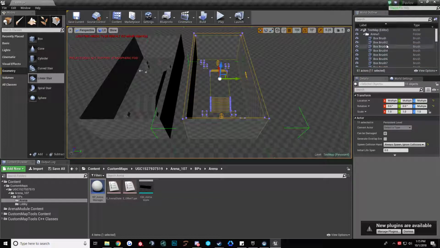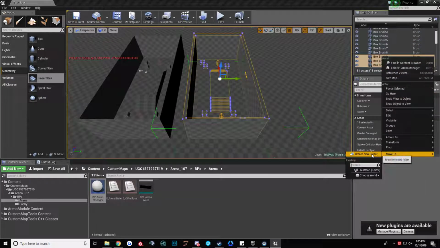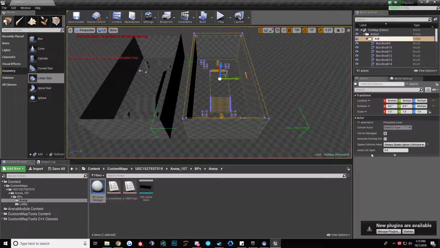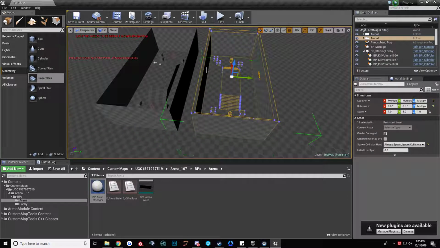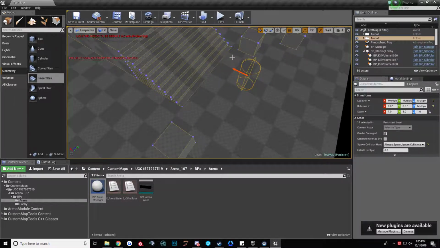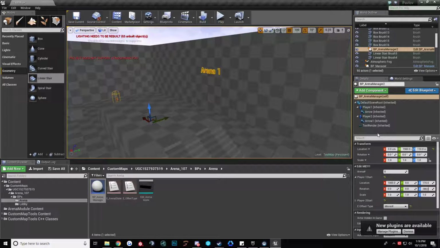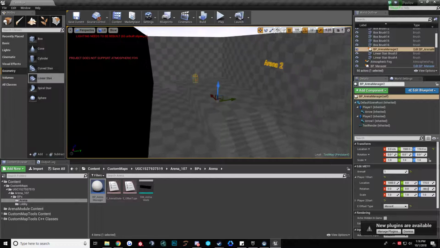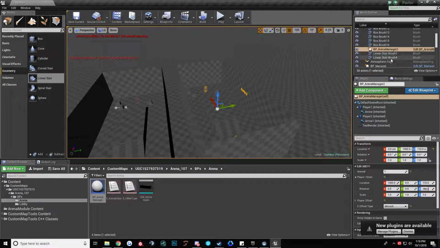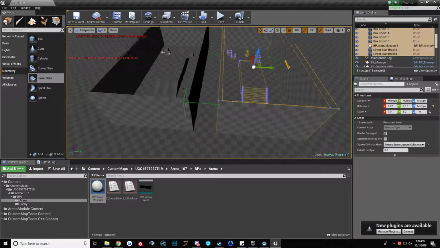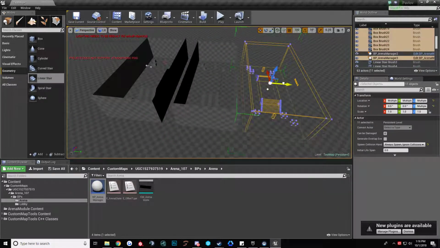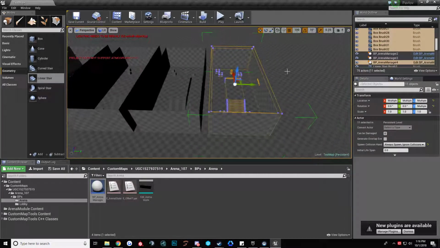We are going to right click, move to, create new folder, Arena 2. Drag that out of the other folder. Going to hit Shift G to ungroup this one, and come down and click the text. So we have the arena manager selected, arena number 1. So now come back through, group them all. Drag it out. I'm just going to drag out the other ones that I need. 1, 2, 3.